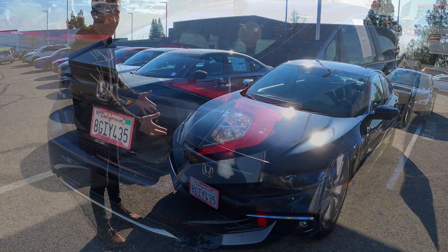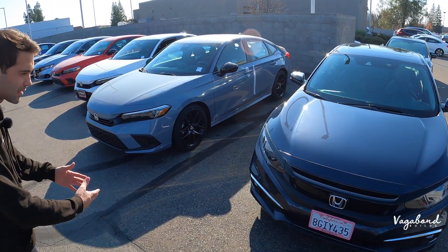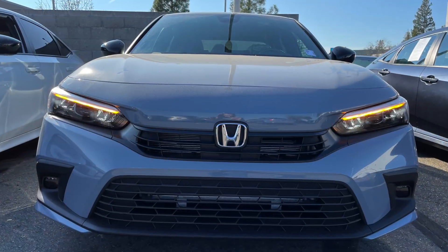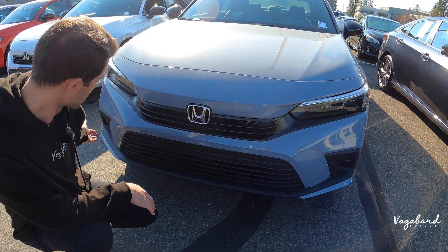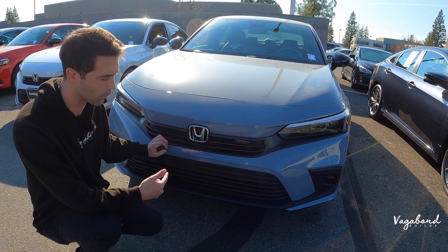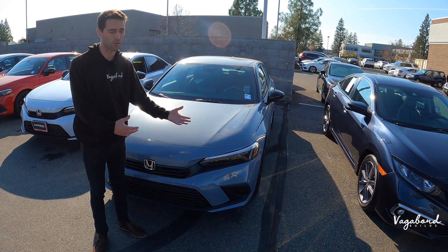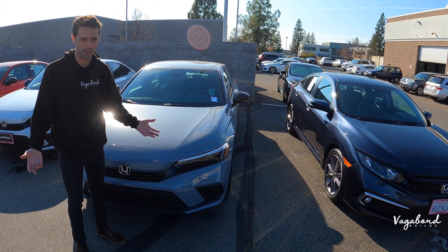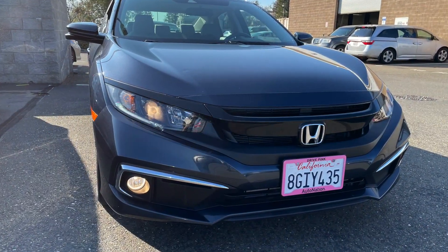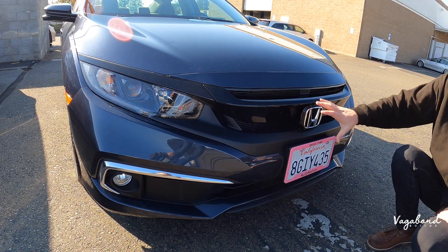Some people say that the back end on these looks like Aliens, but get a load of the front ends. Big difference from the cuts to the grills. On the 2023 you get the grill, the lower grill, the headlights, and the fog lights — although these are fake fog lights, so you do not have fog lights on this sport model. I do see Honda removing fog lights on certain cars. Over to the 2020 model, the upper grill is different, lower grill is different, different cuts, different angles, different curves on this old body Civic.